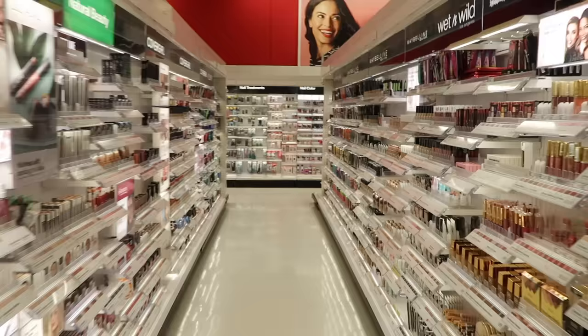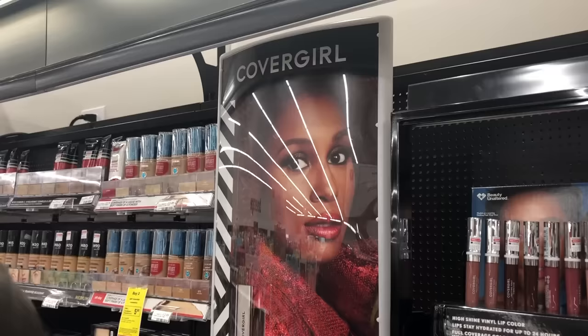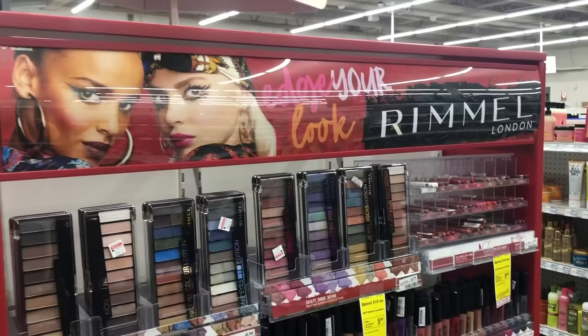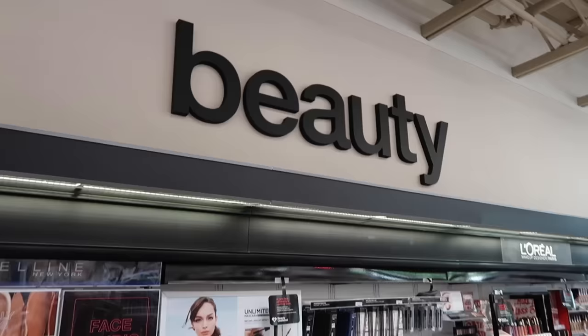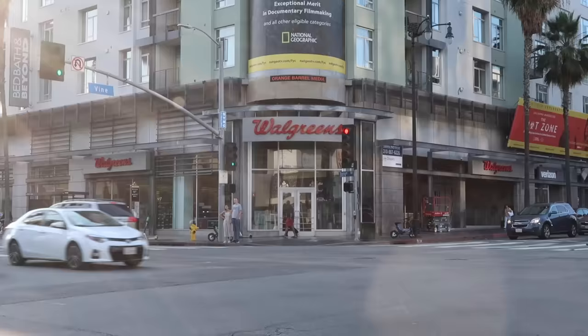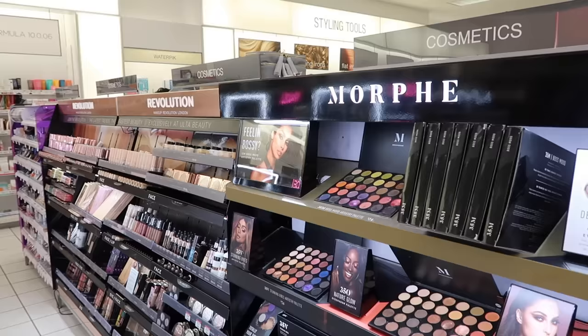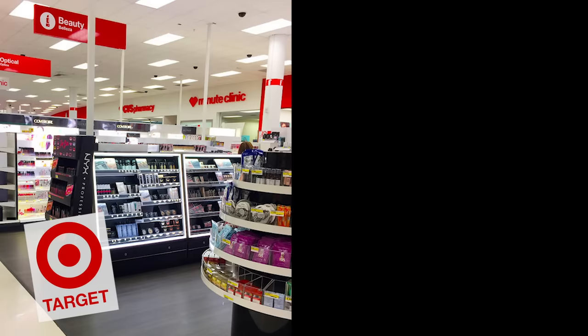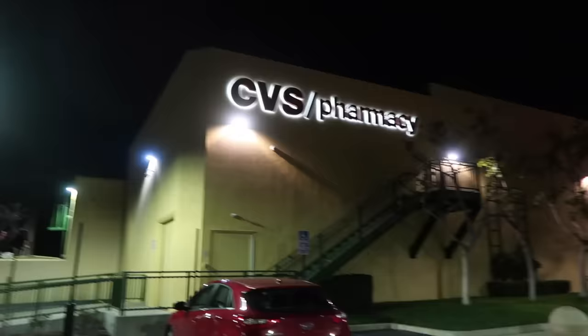Product availability does vary from drugstore to drugstore, but I would say there are a few main makeup brands that we all think of when we think of drugstore makeup that I want to make sure we hit. I wanted to find a sort of typical drugstore location — not one of those Walgreens with a really souped-up beauty section. And I also wanted to make sure that I was shopping at an actual drugstore and not just a larger store that happens to sell drugstore brands like Target or Ulta. So I chose good old CVS.